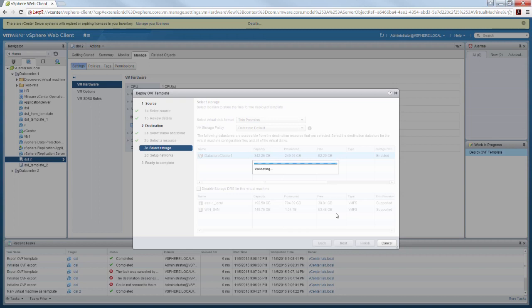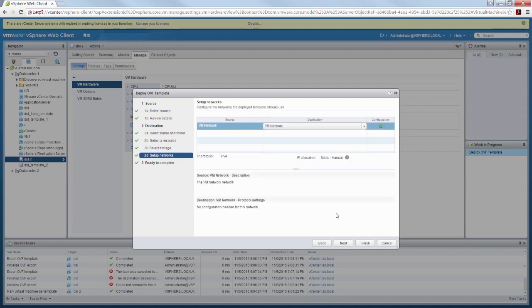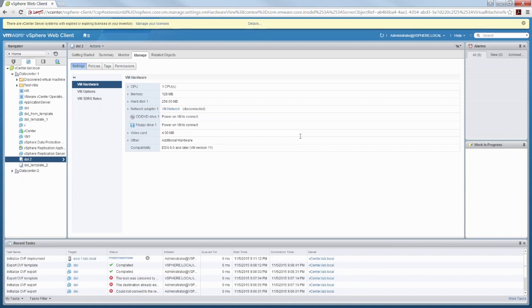It would validate here now, and then we would have our new virtual machine in our infrastructure. For networking, we leave the default network here. You could choose a network where we want to point this to. We leave it to the VM network and just hit finish. All right. If you notice at the bottom here, this is where we'll see when this completed that we have our new virtual machine in our inventory. All right.